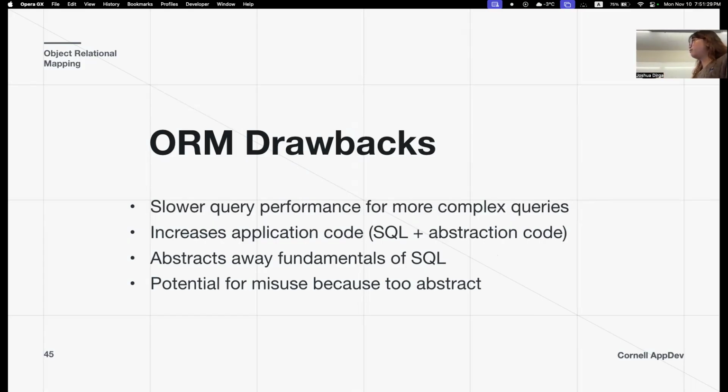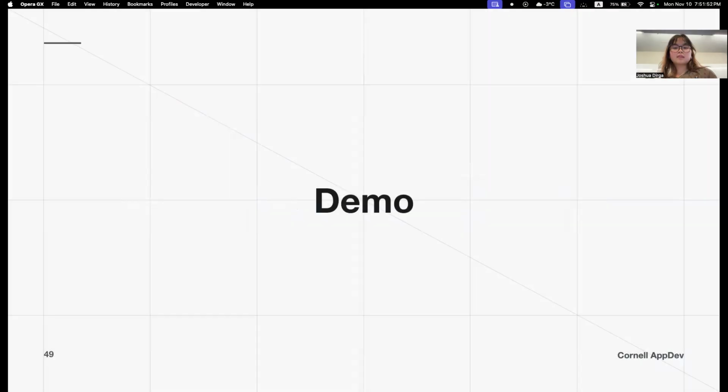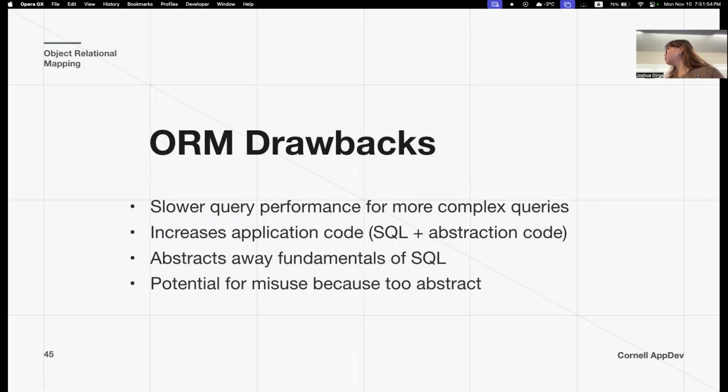It also abstracts away from the fundamentals of SQL, which leads to potential for misuse because it's too abstract. For example, if you're using an ORM but you don't have a good knowledge of SQL and how it works, you might misuse it or make it more complex than it has to be. That's basically it for ORMs.